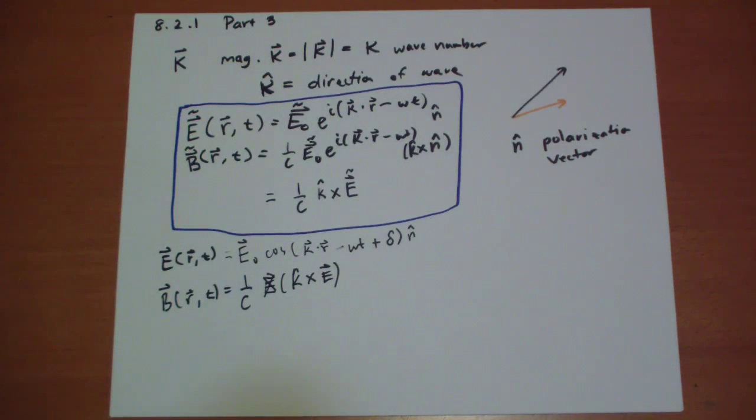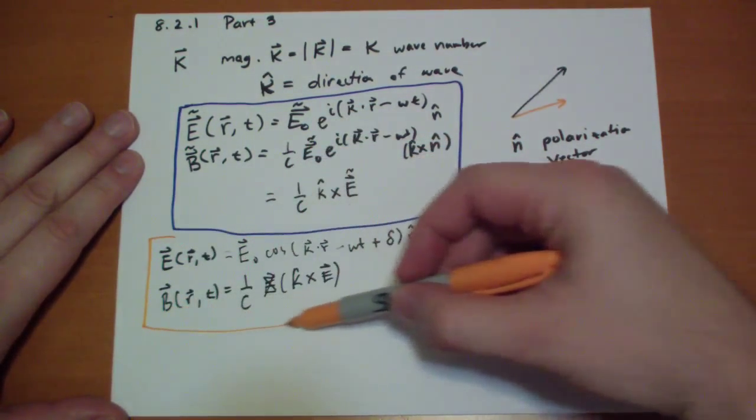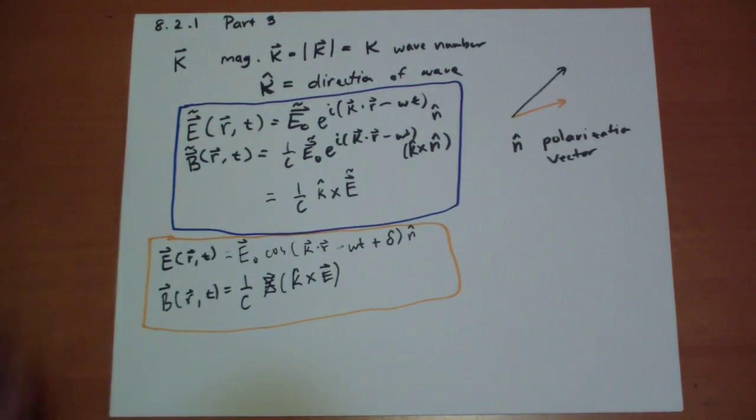And so that's the two equations without complex notation, using cosines. And remember the trouble we ran into trying to add cosines to each other, so we'd like to stay in complex notation until the very end.